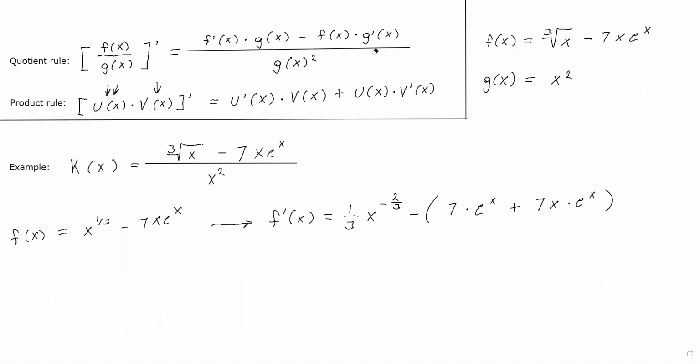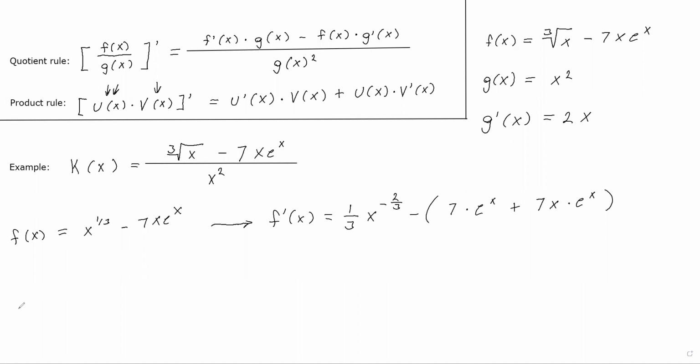So now that we have our f prime of x, we can find our g prime of x, which is really simple. We just take the 2, bring it up front, and subtract 1. So the 2 goes up front. X to the 2 minus 1 is just 1, so 2x. Not quite as difficult as finding the f prime of x, definitely, but still something you need to know how to do. All right, so from here, we need to go ahead and plug all of what we found into this equation. Pretty substantial. It might be a little ugly.